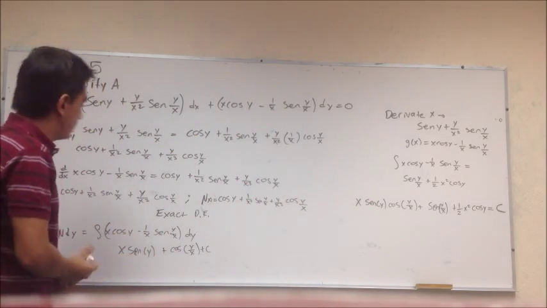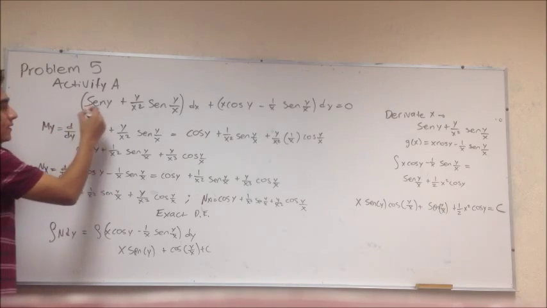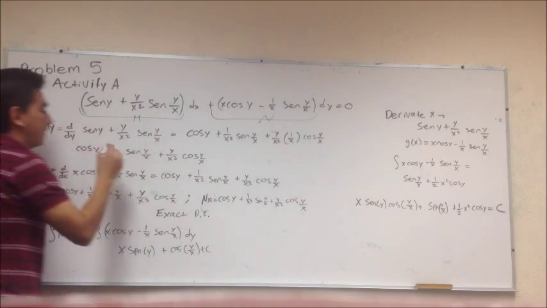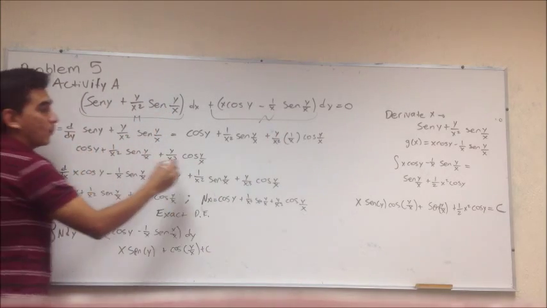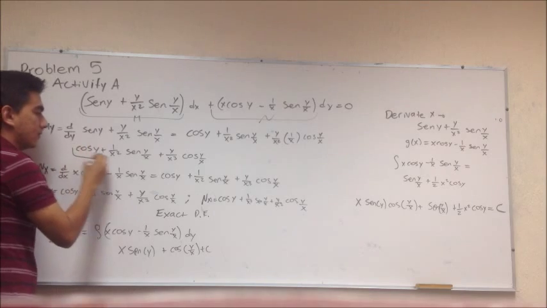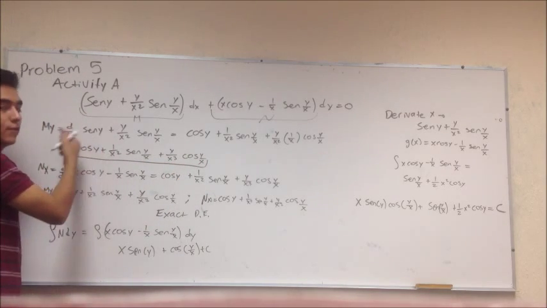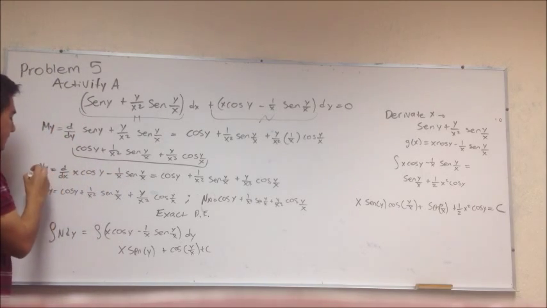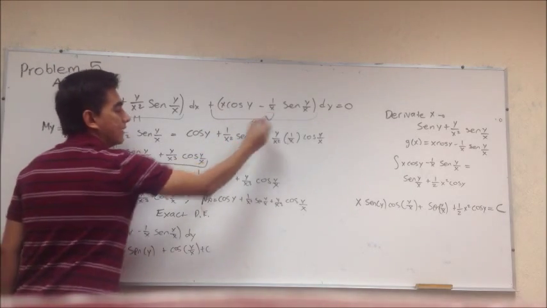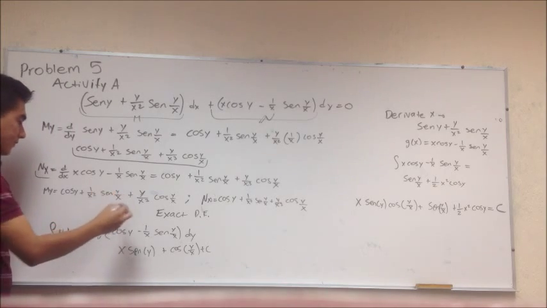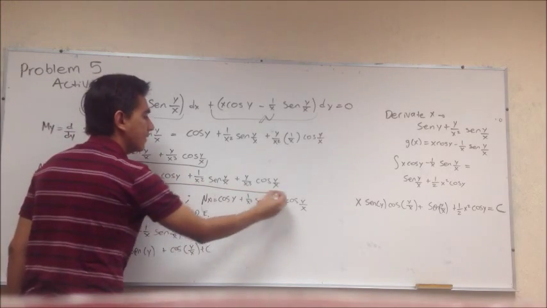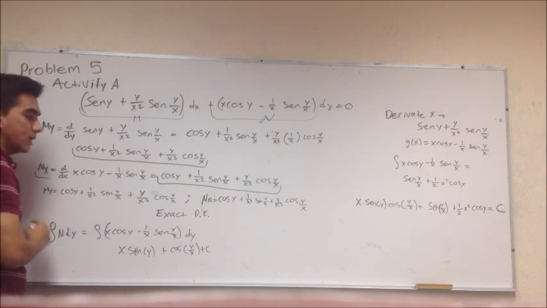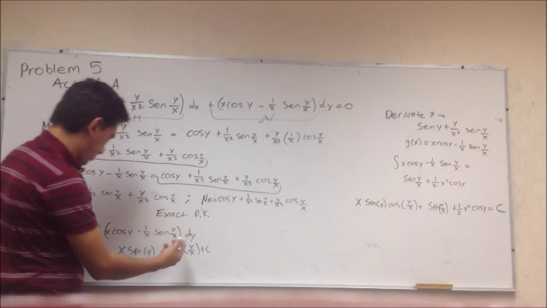The first thing we have to do is derivate our first term m in order with y, and we obtain this. This is the result of the derivative of m in question of y. Then we have to derivate n, this is n, in question of x in order to obtain this. And if we compare both of the results, we know that it is an exact differential equation.